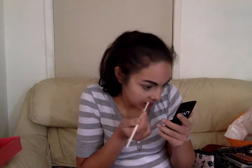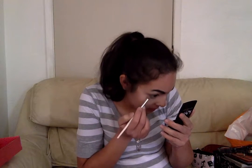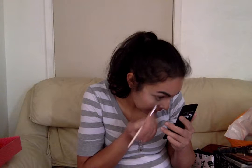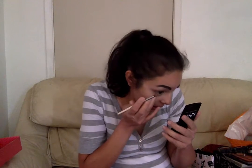And then I'm also gonna take this brush and get that golden-y tone that I was putting on my eyelid. It's gonna look really light, since it doesn't really like to grab onto the brush, the shimmery shades. But I'm just gonna add a little bit onto my lower lash line. And also inside my eye, since I accidentally got it in there.